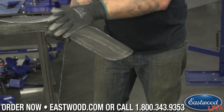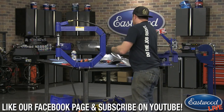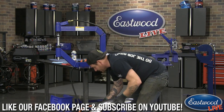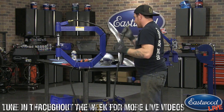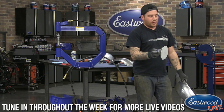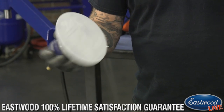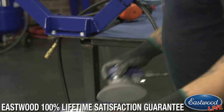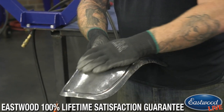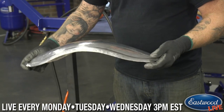So what you can do from here, if you want to get rid of these marks from the shrinker stretcher, you can take the sander, and even on aluminum, you could just use like 320. It's just fine. I just use this little palm sander and go over these areas. They'll disappear really quickly, and then you can do the same thing on the top here. You may want to start with something like 400 even, and you can go from there. So that's a quick way.